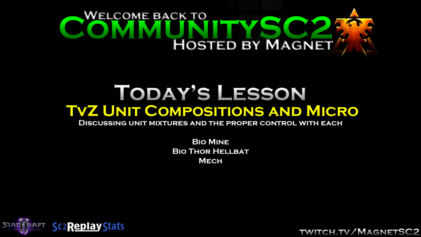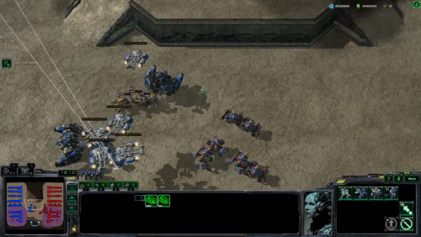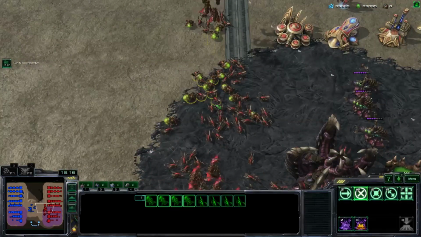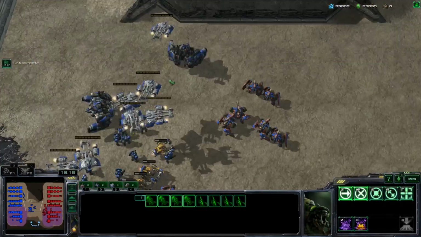So now let's take a look at the Bio-Thor Hellbat composition, which again has been gaining a lot more popularity over the last few months. And to be honest, it's a lot easier to control than Biomine overall, just because the units are based on positioning here, and they're based upon doing their job on that position.